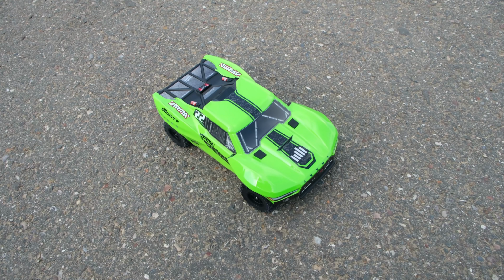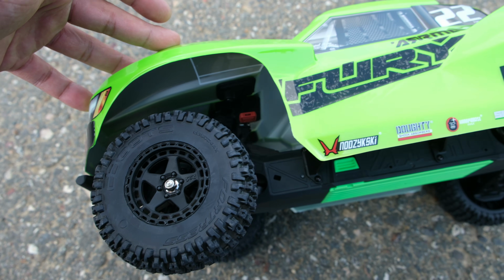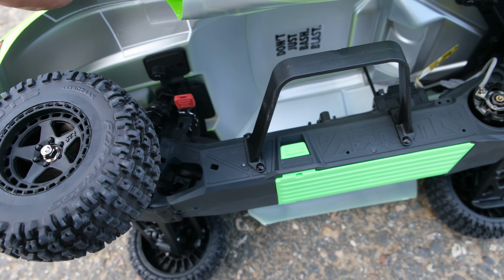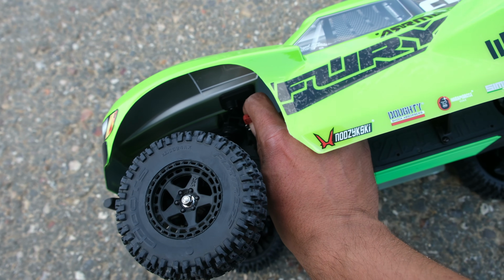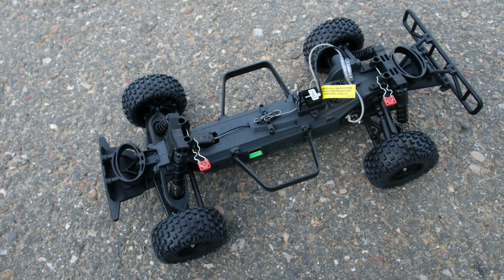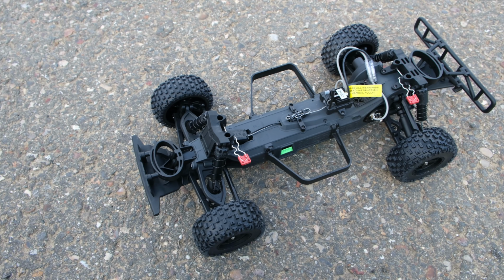Right, so moving on to the Fury, let's take a closer look under the body. Now this has a very similar mounting system to the Vorteks. The only difference is there's 2 clips on this one. Let's do the front one first and the back, and the body should just slip off. That's pretty simple. So under here, everything is pretty much exactly the same as the Vorteks.